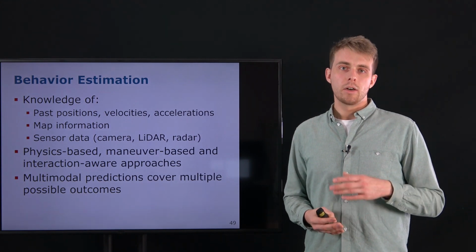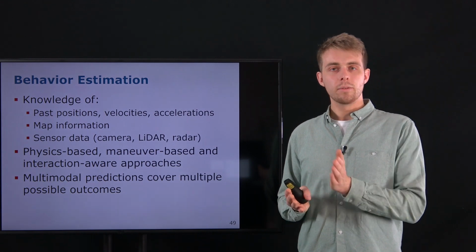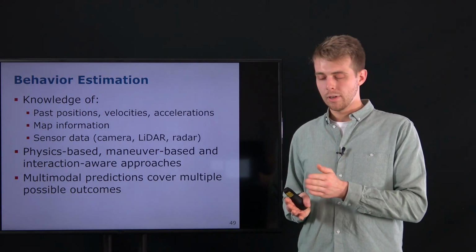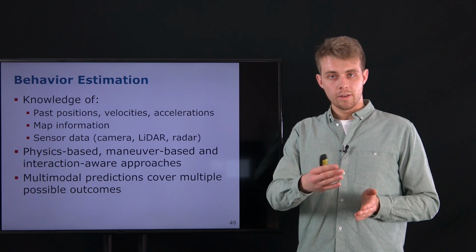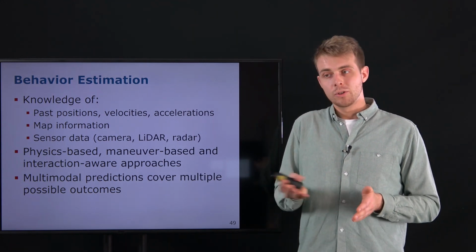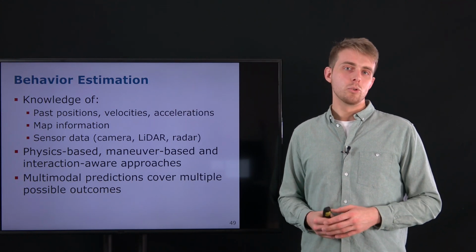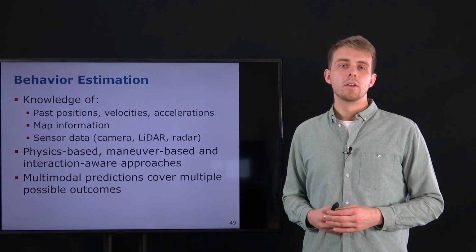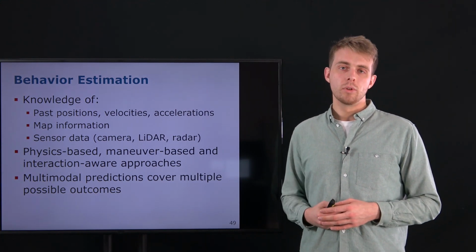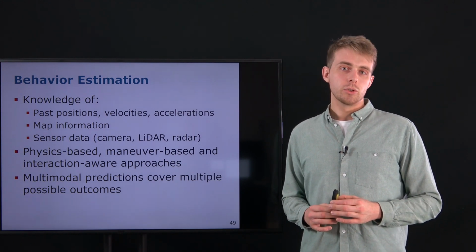So if you know that the car is on a specific lane, which is only intended for left merging or taking a left turn, you would know that this car might do a left turn. Of course, it could still break the rule, but that's something which is really hard to model. So it's usually assumed in that case that the cars follow the rules and do the left merge or lane change. We can also use different sensor data.